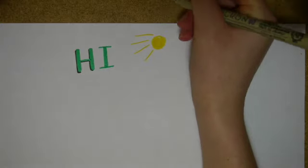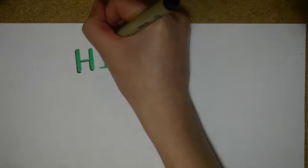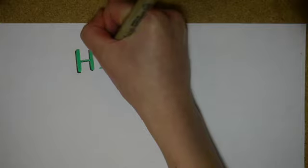Now, the shadow doesn't necessarily have to be touching the letter, so here I'm going to make the shadow, but it's going to be right next to the letter.